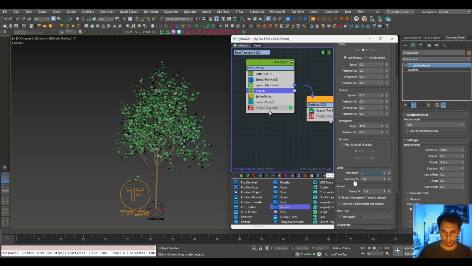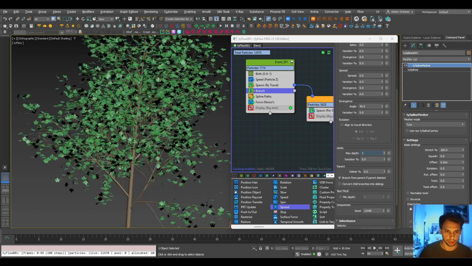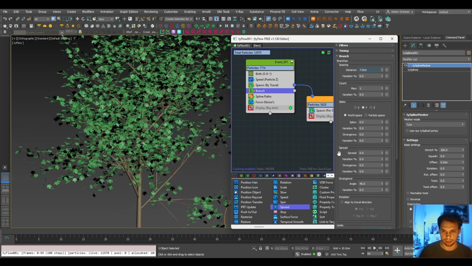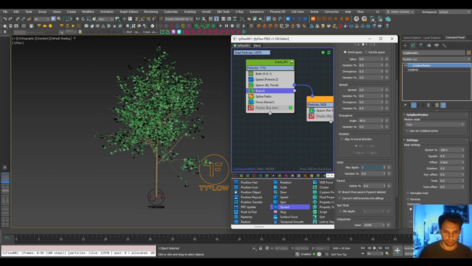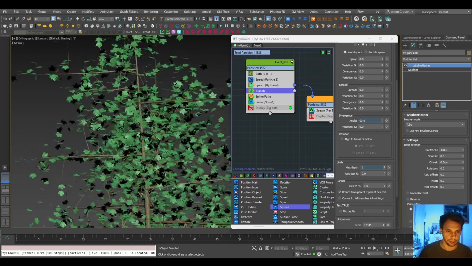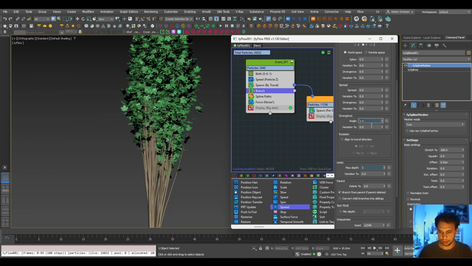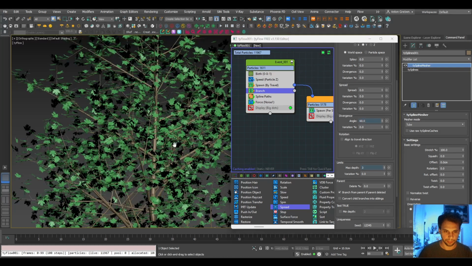In the branches we can change the depth to increase the amount of branches, make it more dense, and maybe we can change the angle, so how branches are angled according to the ground. So let's say 90 will give us these weirdly looking straight lines. Of course it's not going to work, so let's put maybe 60, oh, not 6, 60.